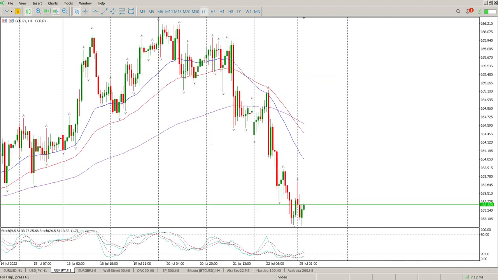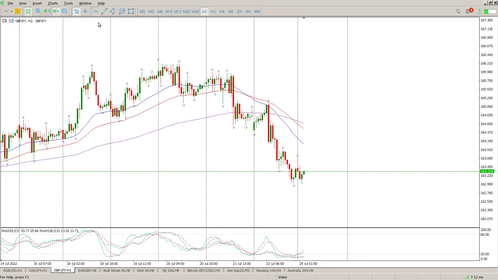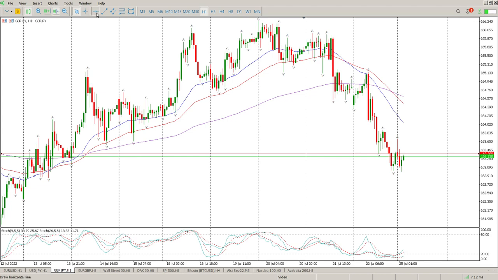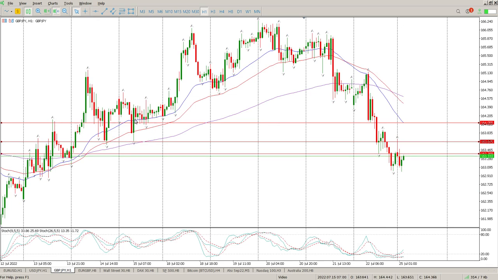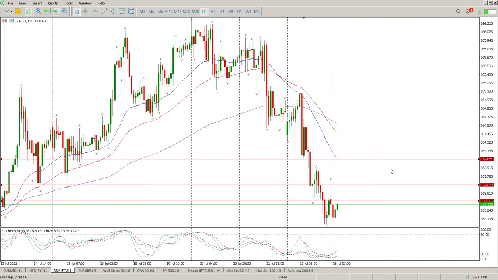The levels to pay attention to here are fairly simple. Right where we are, and then a little higher up over there. So first area would be in the region of 163,645. Second area is right here at 163,389. So what you're looking for is some kind of retest here. If you do get a squirt higher, which is also possible, there's another fairly solid level if you look to the left here at 164,055.